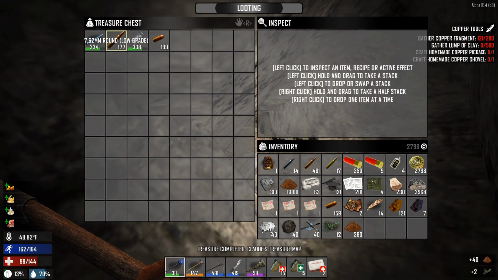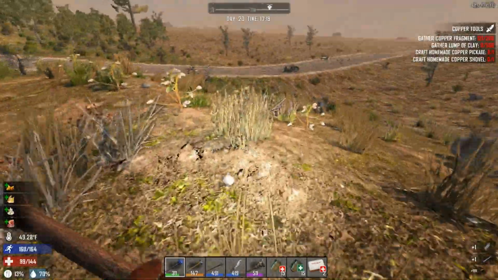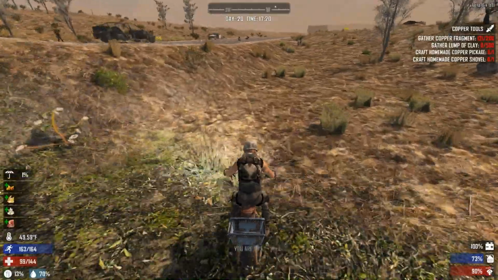Yes! There we go. And we got some more low-grade rounds, more Nomo rounds, and some more AK and rocket launcher pieces. Nice! Okay, so these treasure maps have been pretty damn good, because we found all kinds of stuff here. All right, so let's go ahead and head back onto the red.